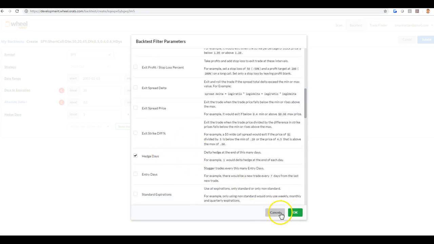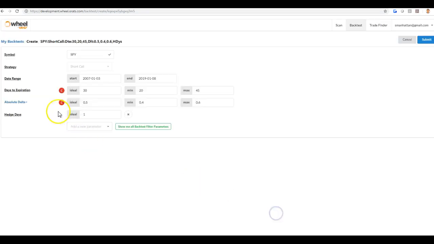And click on that. We also have a different parameter that's used in the API called hedging intervals, but that's a little bit more advanced. Hedging days will flatten you out after that many days. So it could be 1 day you flatten out, or 5 days. I ran a test with 1 day. The tests generally take longer because there's a lot more computations.